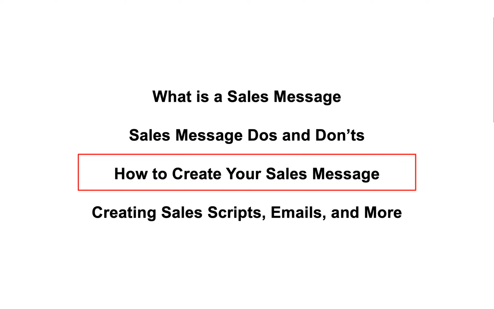Now let's go through a step-by-step process for how you can create your sales message. I'm going to go through this really linear, step-by-step process, and it starts with identifying the product or service that you sell. And by the way, these steps all build one on top of another. So each next step uses information that we gathered in the first step.